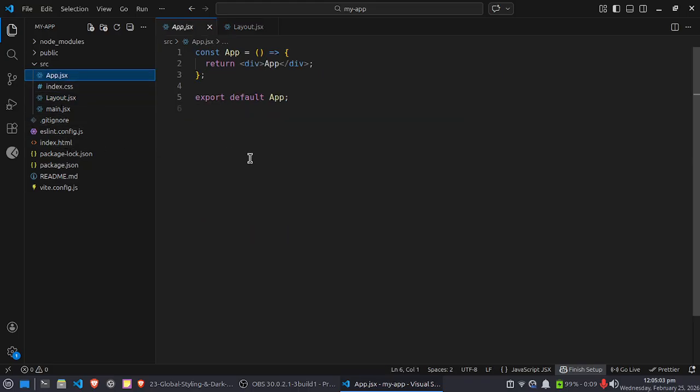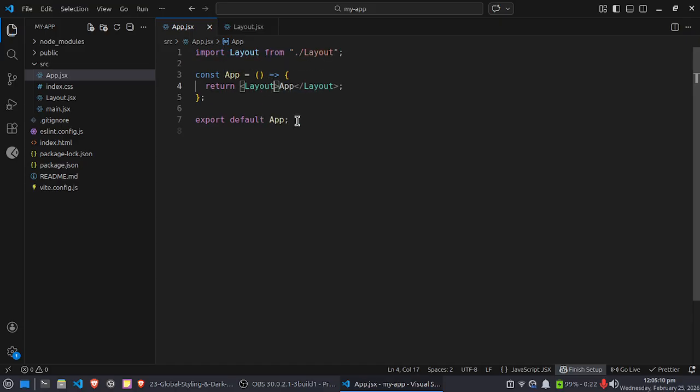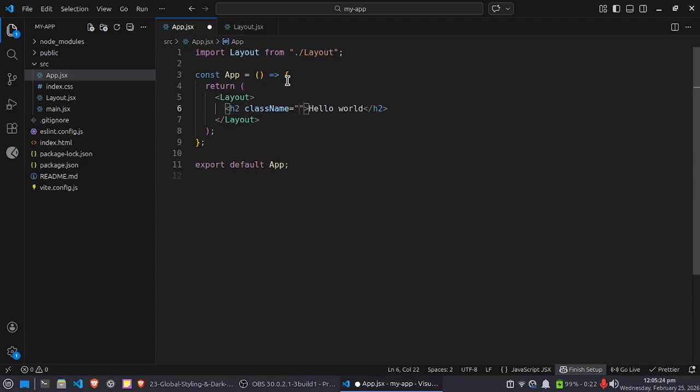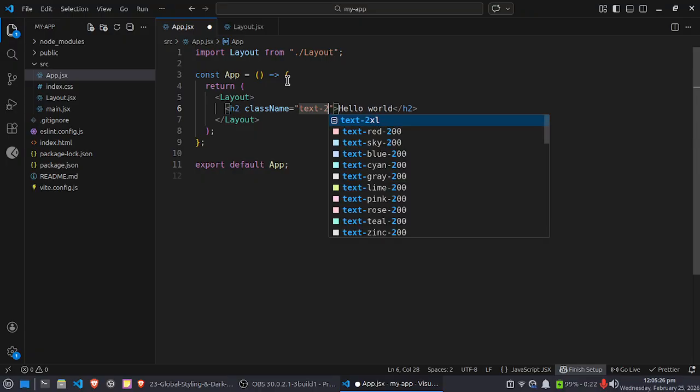Now inside app.jsx, instead of the div, just import the layout and use it. And here an h2 for hello world, and className is text-xl.